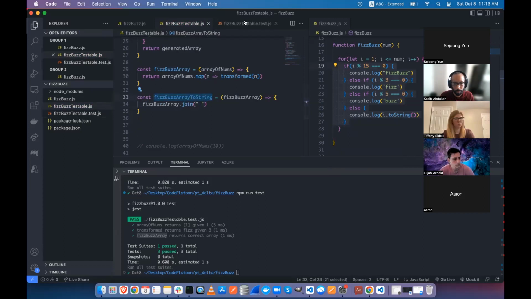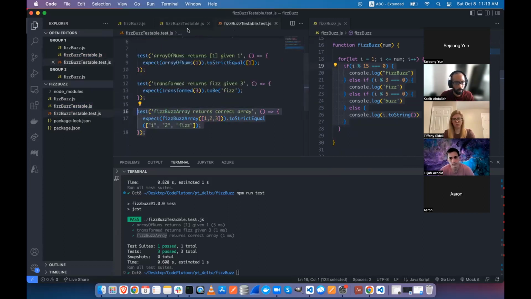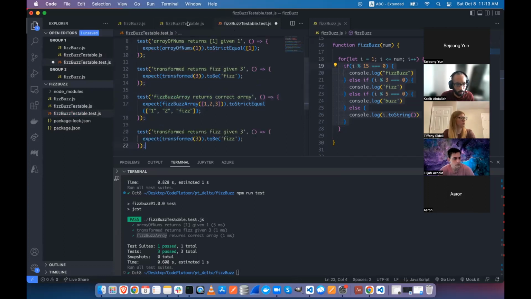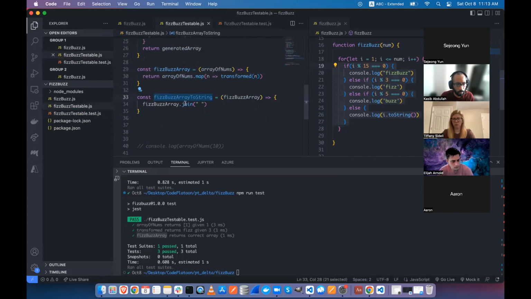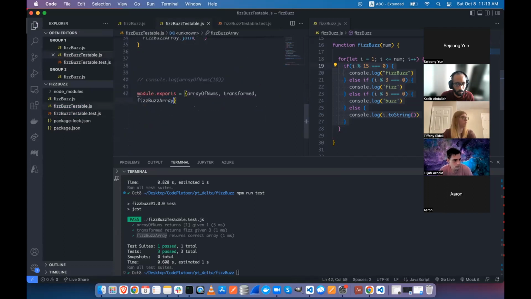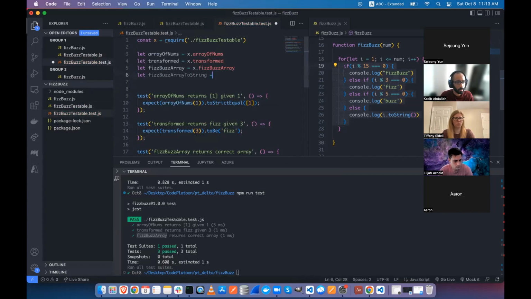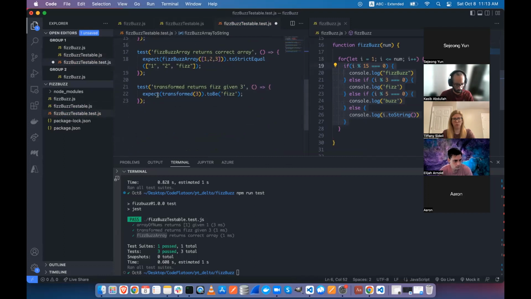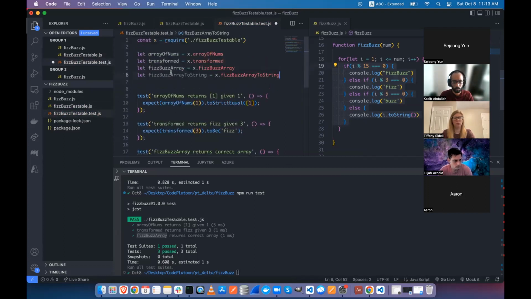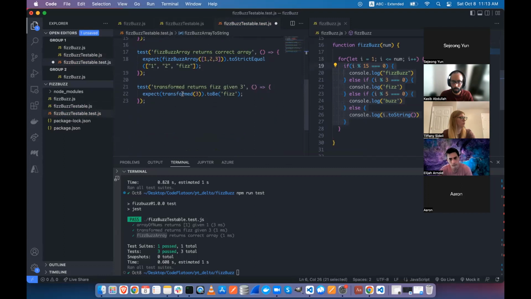So pretty simple. Let's go to our tests, and our output is going to be a string. So I think we can just use the ordinary toBe. So let me export this first, and then import it. And okay, so then I got fizzbuzz array to string.